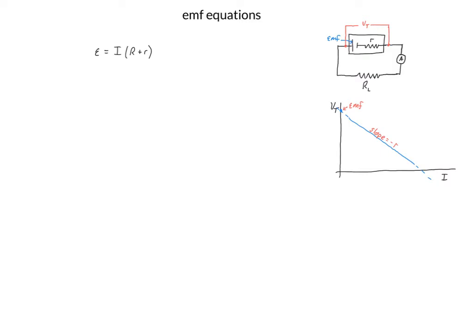Now, this equation should make a lot of sense, because since there's only two resistors, even though this resistor is inside the cell, it is still in series with the load resistor, coming out the positive side of the battery. It doesn't matter which side you put the little resistor inside of a cell, because it's still in series, right? And so current's going to come back through one way or another. So they're in series, which means that it's V equals I times R, the combination of those two resistors in series. Now, some more interesting things also begin to happen whenever we distribute that current.